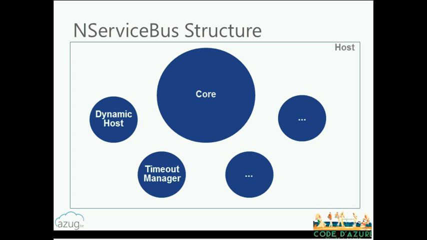Now, the framework itself is what we call the core. The core is basically nothing more than a set of interfaces and base implementations that will be fulfilled by certain implementations. Besides what we call the core, there are also some processes, or implementations of processes, that you get out of the box. For Windows Azure, this is, for example, the dynamic host. I'll come back to that one later, but it allows you to host multiple logical worker roles on one instance. And you also have the timeout manager. This is something that I will talk about a little bit later, but it's kind of a scheduler for timing out messages. And there are other processes inside the framework as well, but those are mainly for on-premises development.